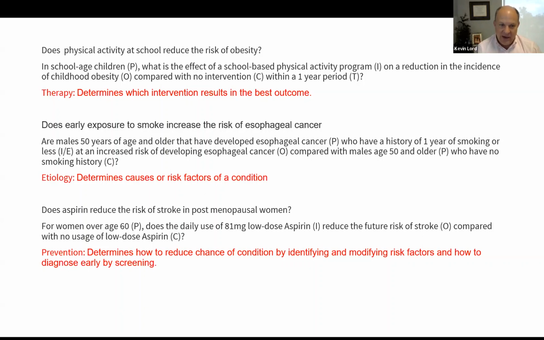Again, my point here is to give you an example of when you ask this question, as general as it may seem, focusing it, making sure that you actually write it down and break it down according to the patient, the intervention, the comparison group, and the outcome becomes critical. As you go through these examples, the P's, the I's, the O's, and the C's are not necessarily in the appropriate order, because it was the way that I may have approached it. So you'll find that they are scattered throughout.